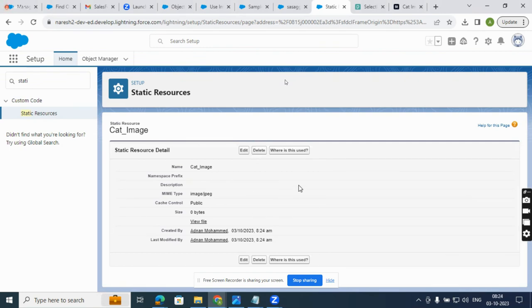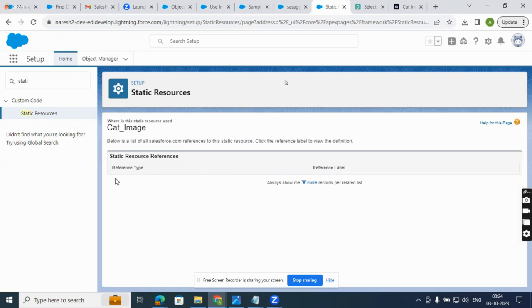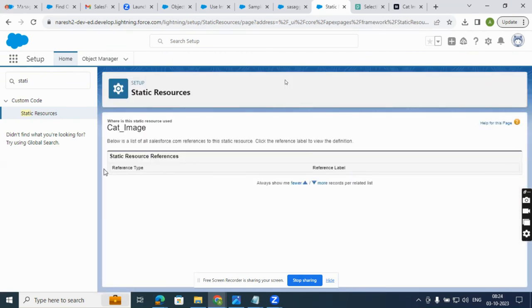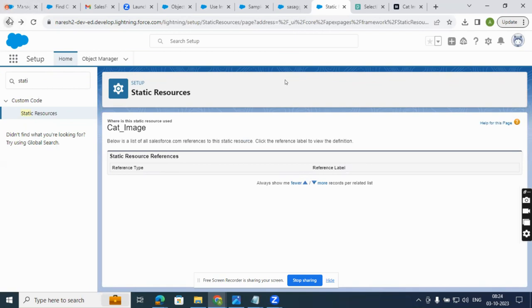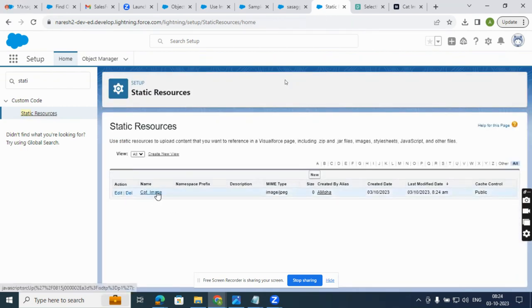Okay, fine. See where it is used. So the thing here is, if I can't use any URL, I can store the image in this static resource, and then I can access it.